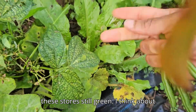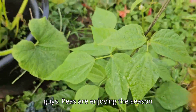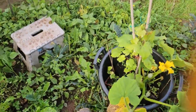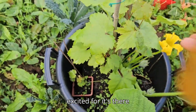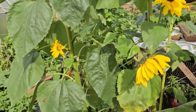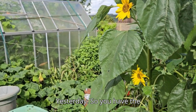And these two are still green. I think about that. But yes, I still have peas running up, guys. Peas are enjoying the season. And then my grape from seed that I'm all excited for. It's there, looking nice. And then my baby's sunflower, we harvested about 12 heads yesterday.